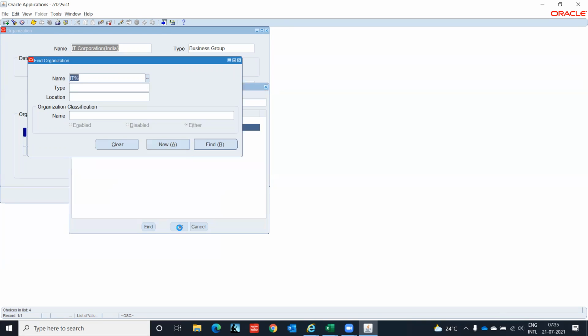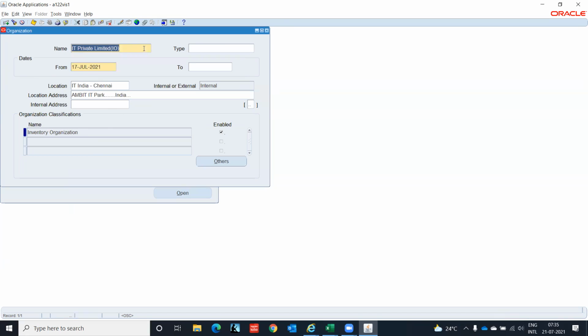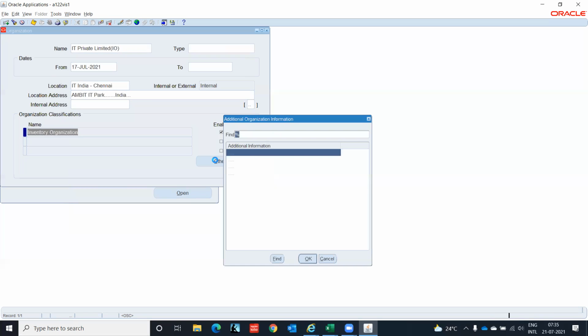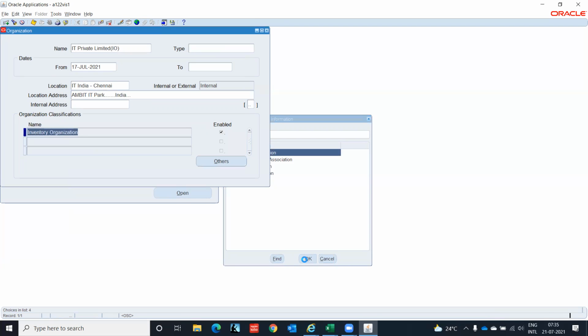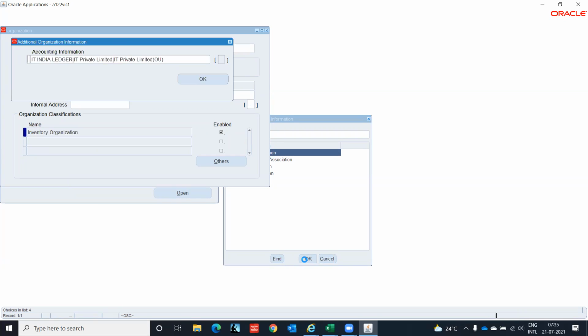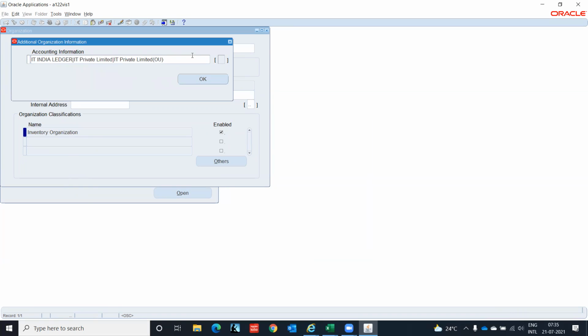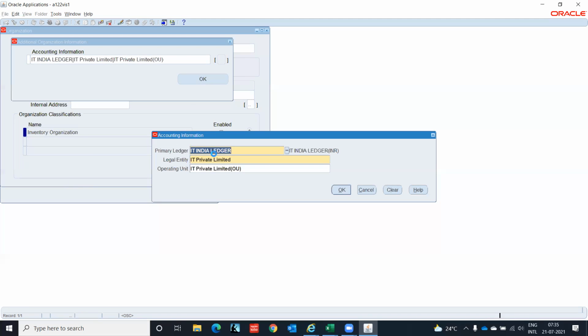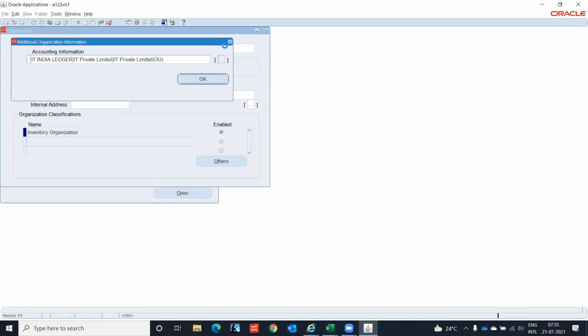Inventory, all this is there. IT India Ledger, IT Private Limited, IT. These are all good.